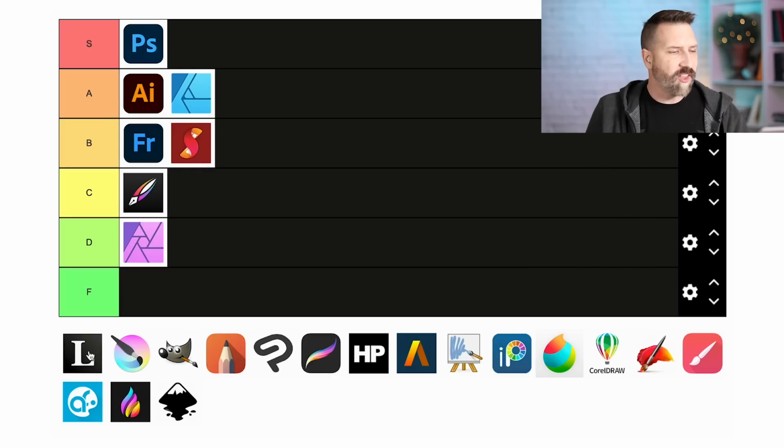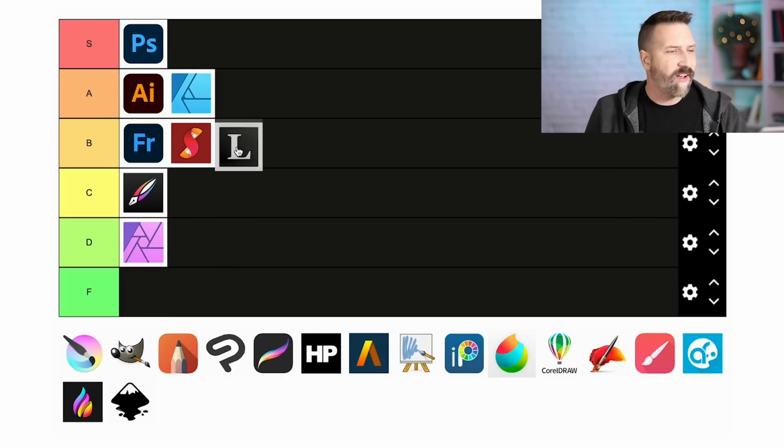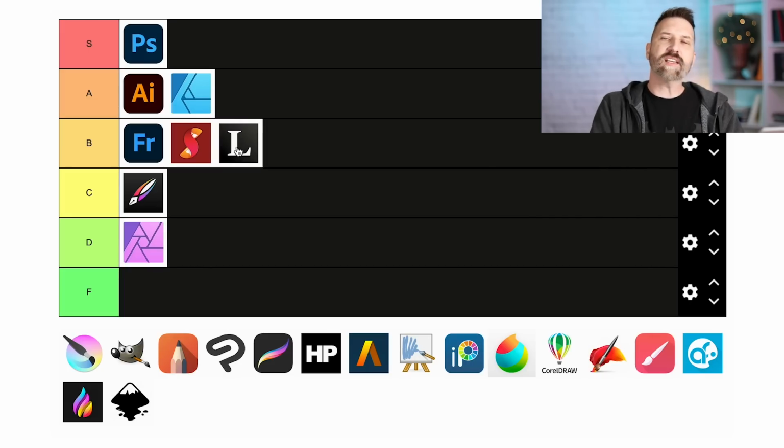There you go. Here's another one. This is Leonardo. Oh, this was tough. So Leonardo is another one of those apps where it's available for Windows, and it's another one that I test on Windows touch devices quite a bit. We're going to have a lot of apps in the upper tiers because I have a lot of good drawing apps in here. I feel like not everything could be an A and a B, but I like it.